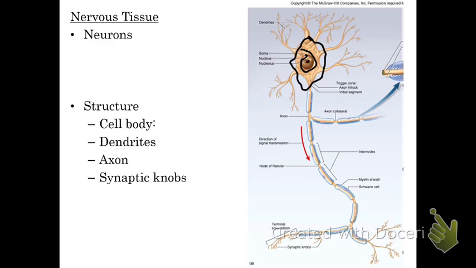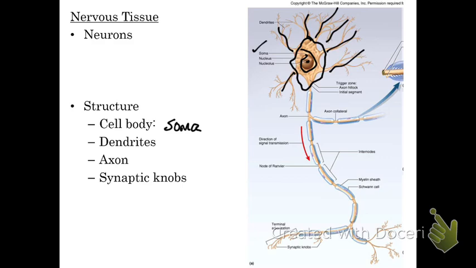But there are a number of processes in a neuron. And just like in the skeletal system, a process is something that sticks out. So we see all of these processes that are sticking out of this cell body. Most of those are dendrites. Now you know that dend from our vocabulary means tree-like, and ite is something that's small. So these small tree-like or branch-like structures are sticking out of the cell body. Now the other name for the cell body is the soma, and that is how this particular image is labeling that cell body.